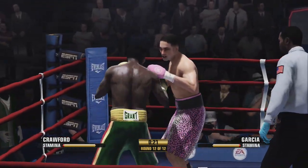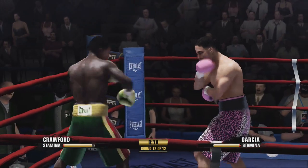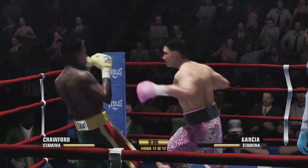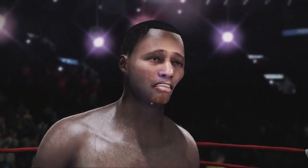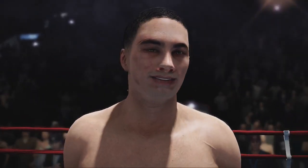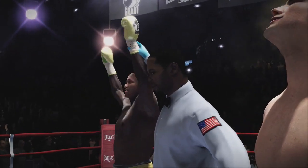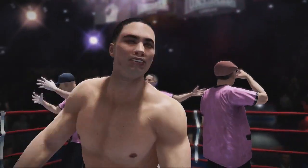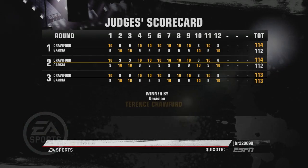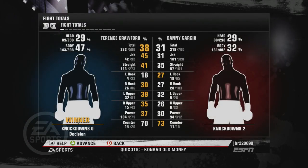He missed with that hook. He's got his guard up really well — and it protects his head. They will bring it home in the last 10 seconds of this final round. Well, you should lose your judge's license if you have it any other way but the obvious here, Teddy. Yeah, if they do that, I want to put those guys on a post-it. Crawford's your winner by majority decision. Very close fight, but more importantly, a satisfying fight for everybody — especially the fans.